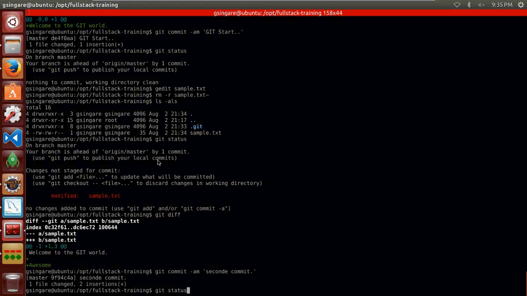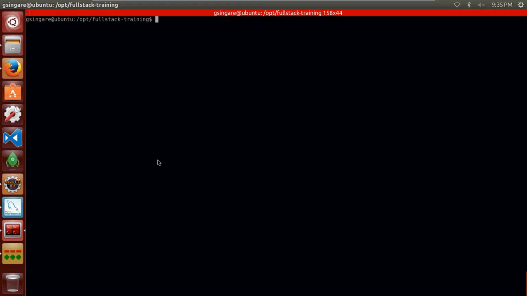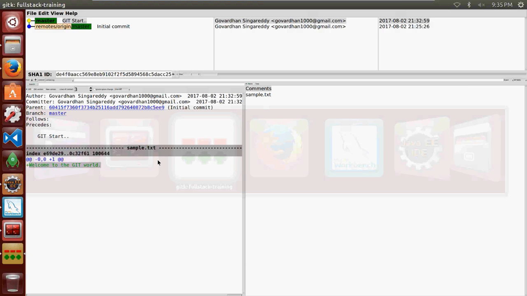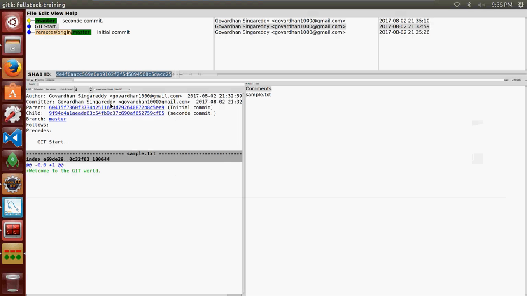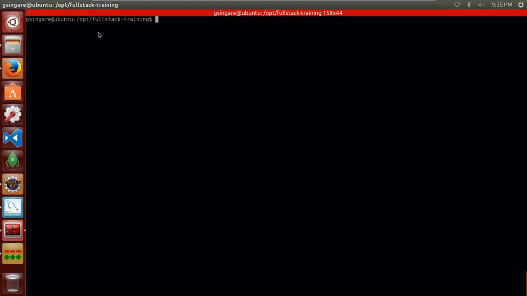Now do git status again. No changes because your local branch is clean. Now let's go and see here. Most recent commits are popping up. Your local repository master branch is two commits ahead of the remote master branch.